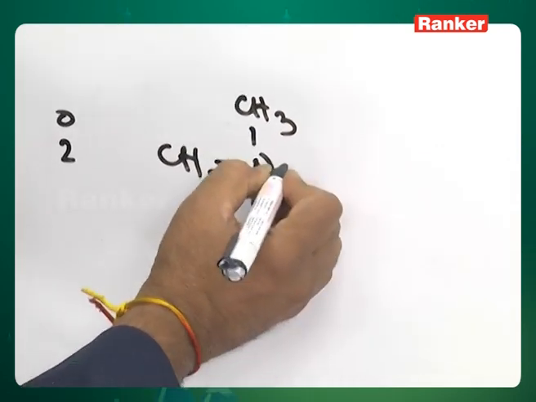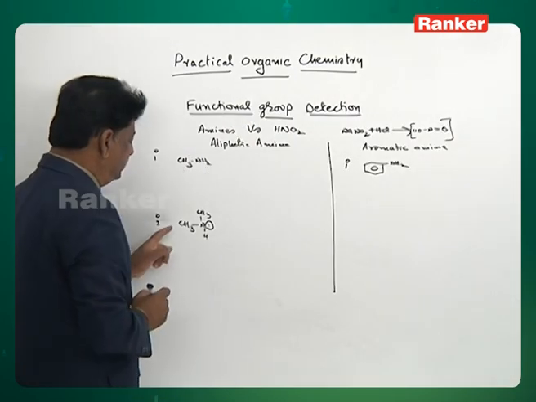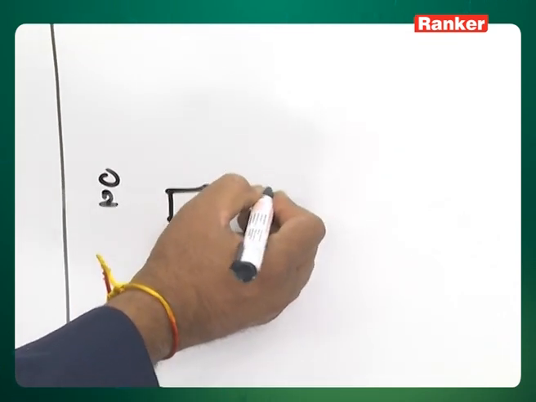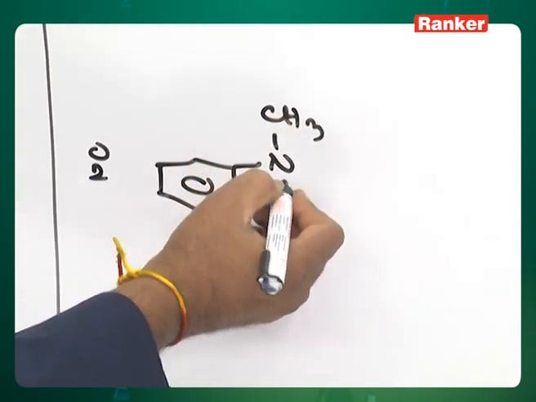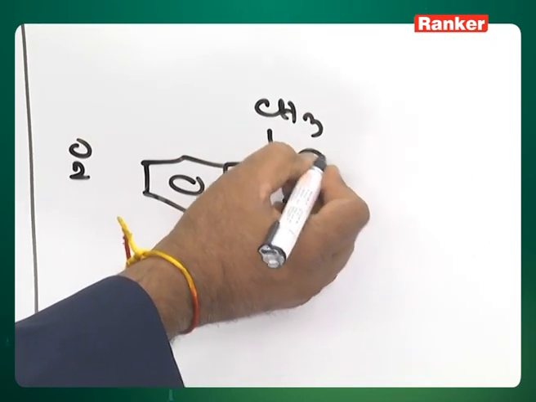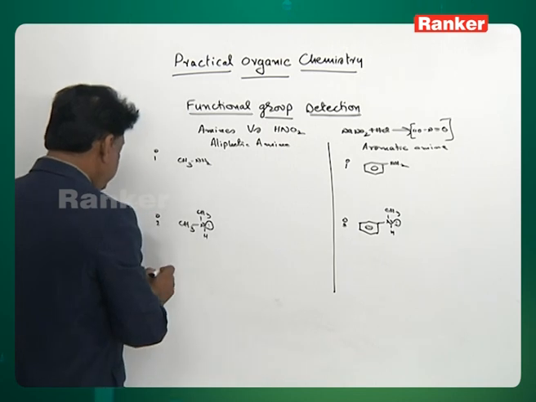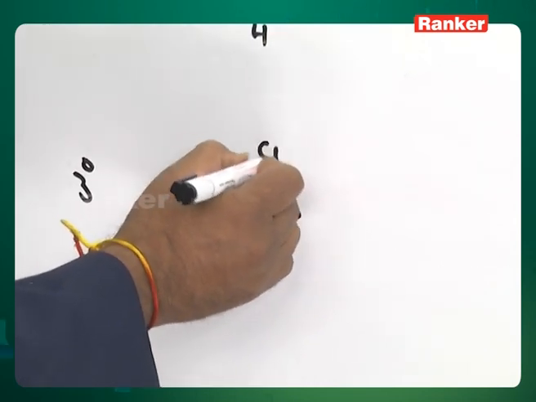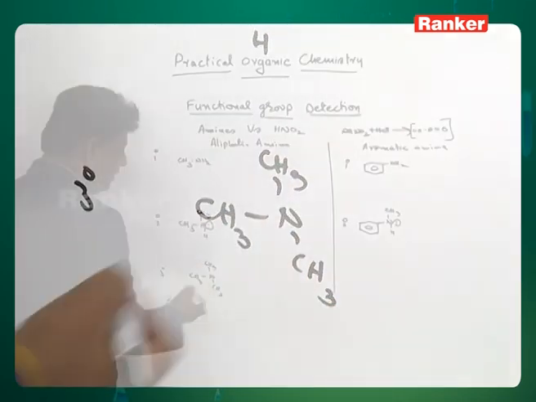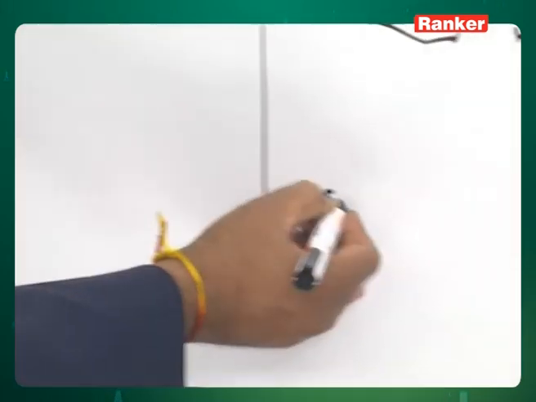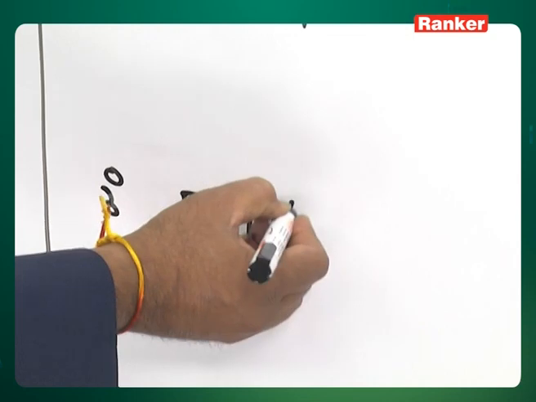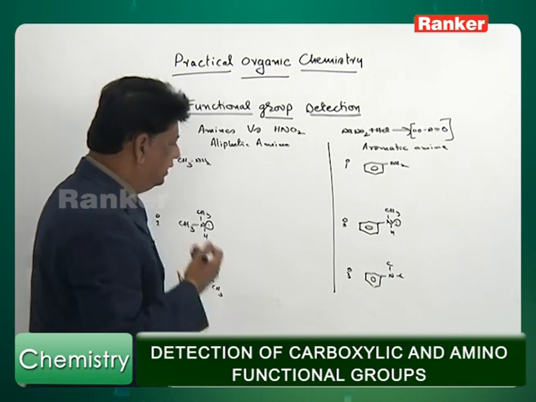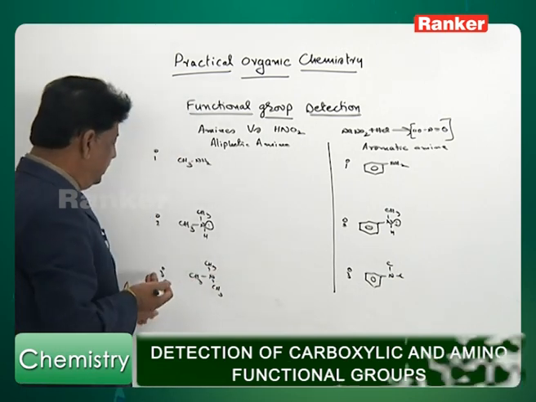Still one hydrogen will be there, and a lone pair will be there on the 2 degree, right? It is a 2 degree amine. In the 2 degree aromatic, one side aromatic, and on the other side you can take a methyl also. Still one hydrogen will be there, a lone pair is there. Okay. Then 3 degree aliphatic means 3 methyls, methyl, nitrogen, methyl and methyl. Aliphatic 3 degree amine. Aromatic 3 degree, that is one aromatic and the other 2 you can have as methyls also. Both can be benzenes also, that is 3 degree aromatic amine.